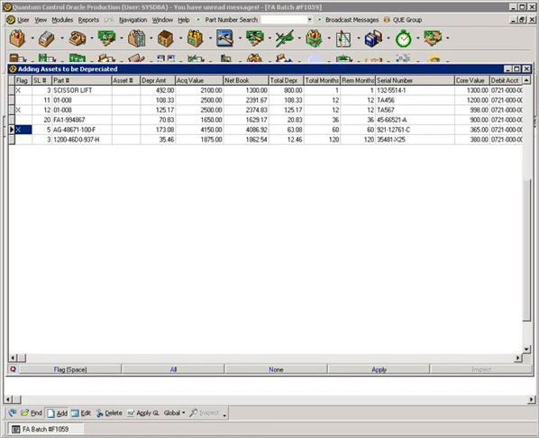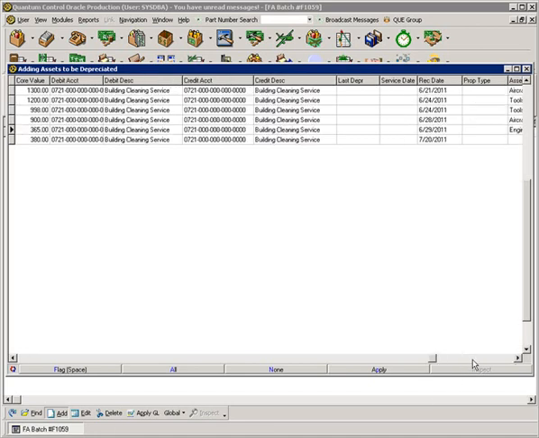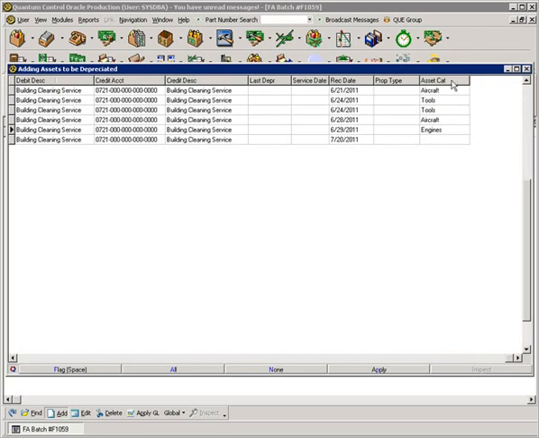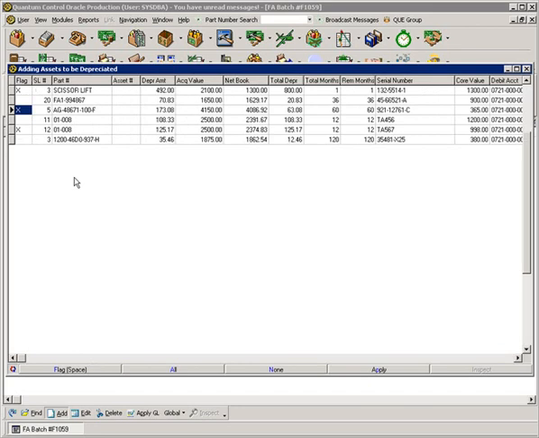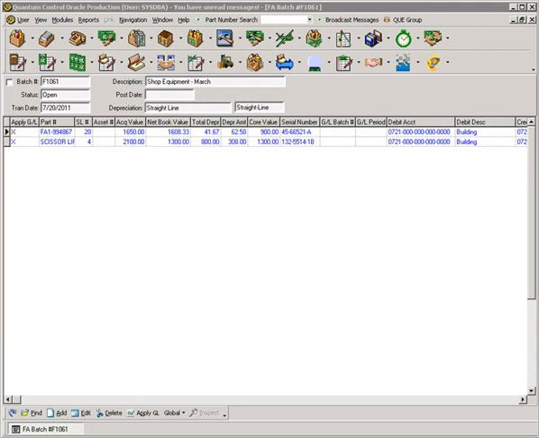If your depreciations are based on category, then sort the data by asset category by clicking on the title. Then you can flag all the assets included in the required category. Once the assets are flagged, select the Apply action button at the bottom of the window. This action will close the flagging window and move the assets into the batch.